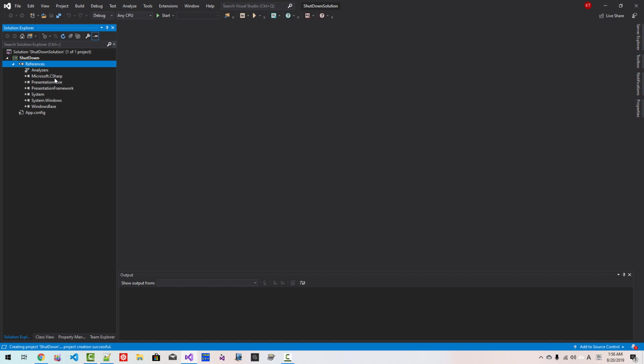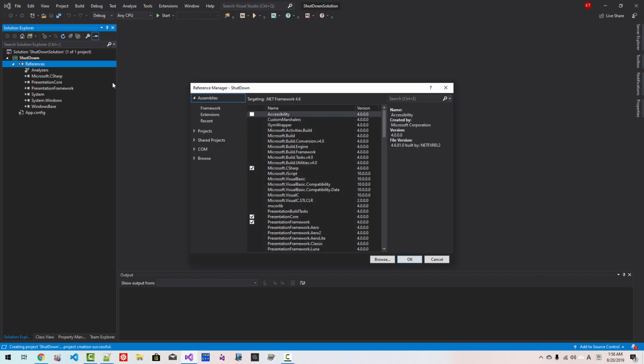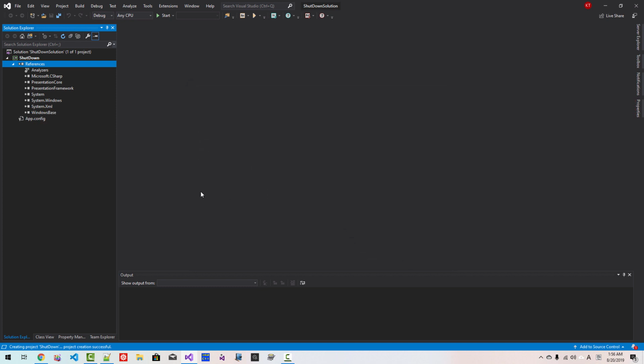So we inserted 6 assemblies into the reference folder. If you missed one, you can right-click and add a reference again. In some cases, for example System.Xml, we can add more references like this. In this episode, we don't need System.Xml, so I will remove it.